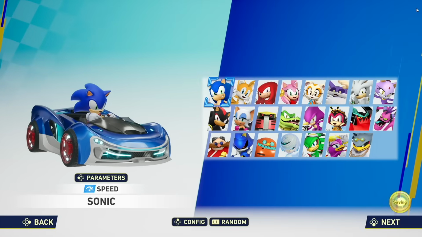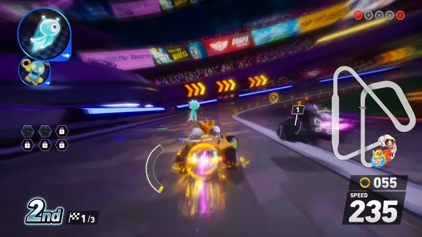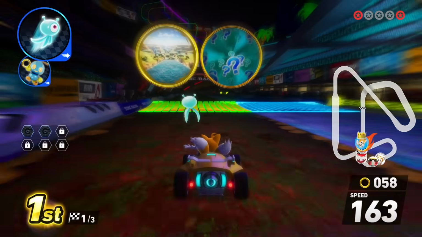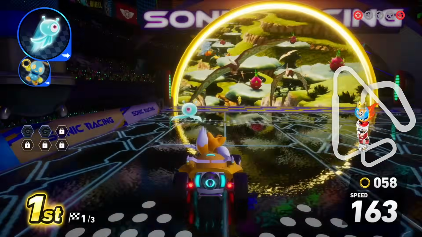Now you can see here there are a variety of characters to choose from, so you can choose who you like within the Sonic universe so you can play as them, which is really exciting. So each one of the Sonic Racing games has its own unique name, and this one's called Cross Worlds, and it's for one specific reason, and that's the way that you actually play the game, which is choosing what world you're going to go into mid-race.